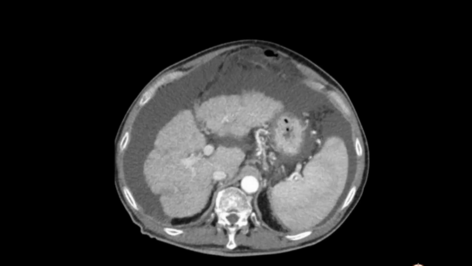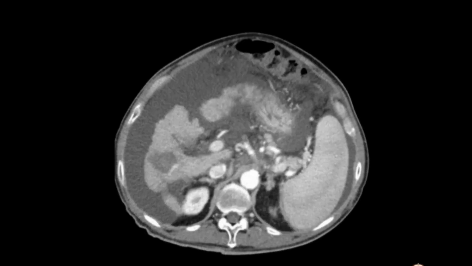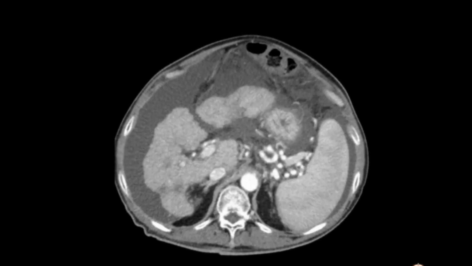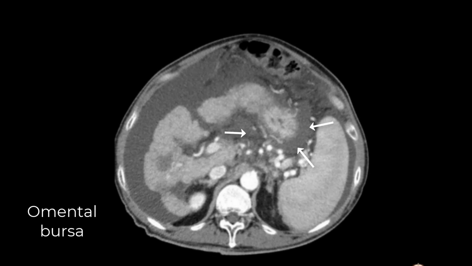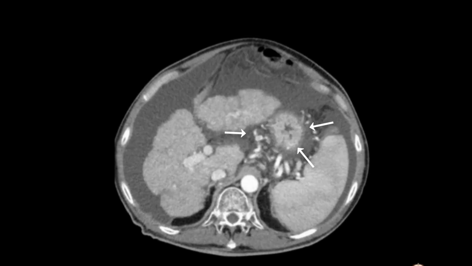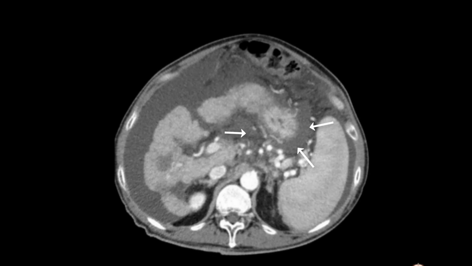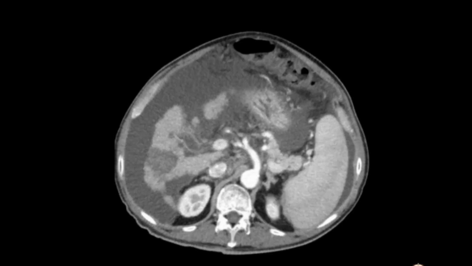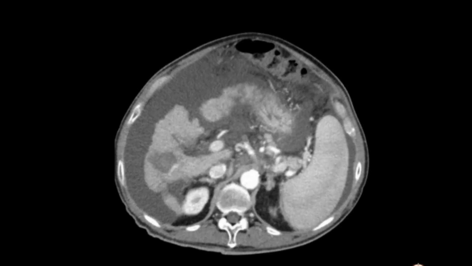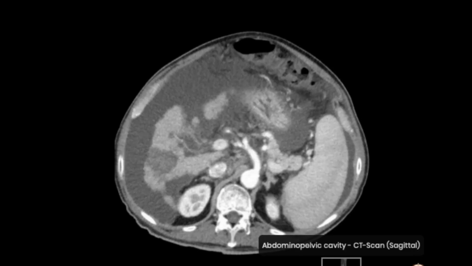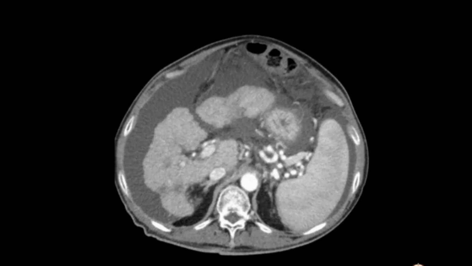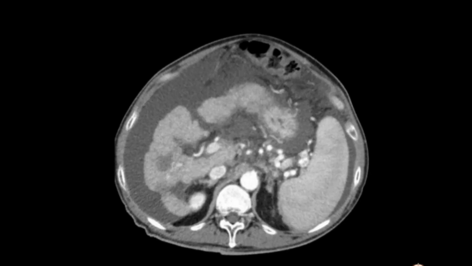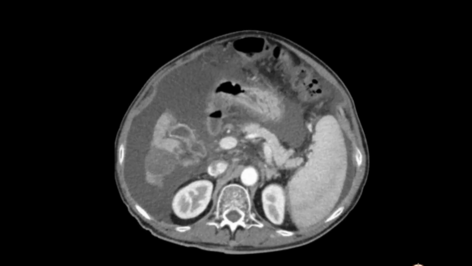So we see the stomach and the spleen just behind. So now you see this wide grayish area behind the stomach, between the stomach, liver, and the spleen. And this is the omental bursa itself. So all this grayish space here is the omental bursa. If any perforation or bleed occurs at the posterior wall of the stomach, the fluid may accumulate in the lesser sac with a very vague clinical picture, and it's quite difficult to diagnose. So the area is clinically important.